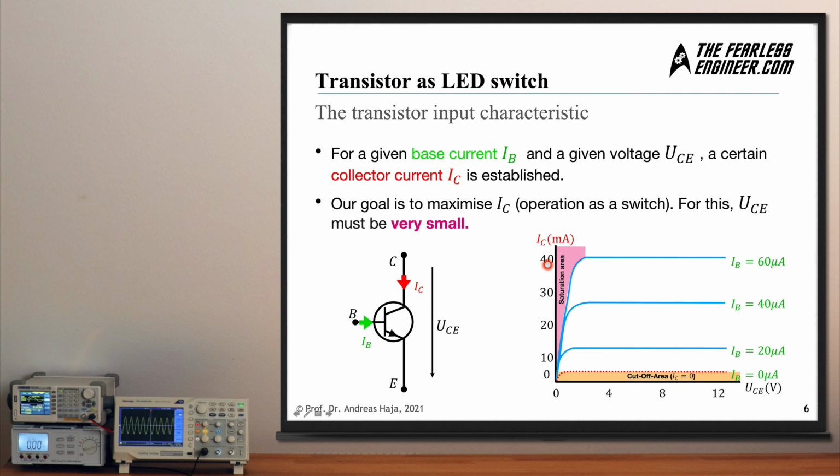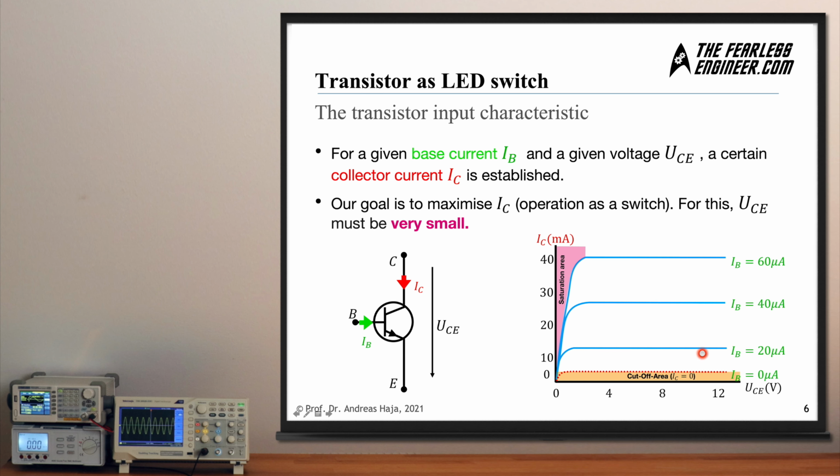And on the y-axis you can see the collector current, which is the current flowing into the transistor and out of the transistor on the other side, even though the current flow out of here is also augmented by the current flow coming in from the left from the base, but nonetheless the current flowing into the transistor is a large part of what's coming out of the transistor on the other side. And in our case, where we want to use the transistor as a switch, we want to maximize the current flowing from the collector into the transistor, because we want to switch on and off the LED in a binary way. And here you can see how this is actually possible.